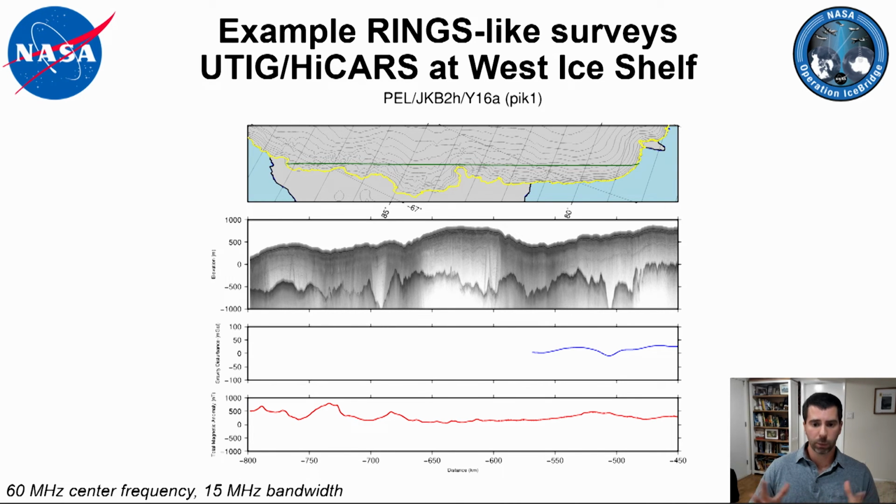So a retrospective on the types of data that IceBridge collected, where it surveyed, what kind of aircraft we deployed, and again, just to clarify, no future NASA Antarctic campaigns are funded that are going to be collecting the kind of data that we would need for this. Not to say there aren't many ideas floating out there or that we didn't try to continue IceBridge in some form to be able to do these types of surveys, because we did, but that's the current state of affairs from the NASA Goddard side here.